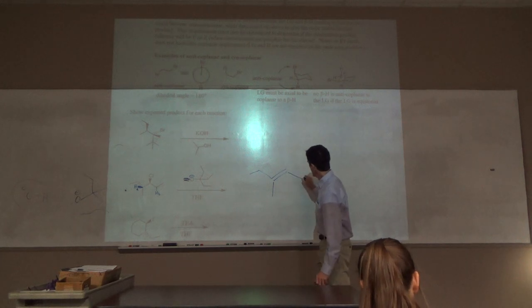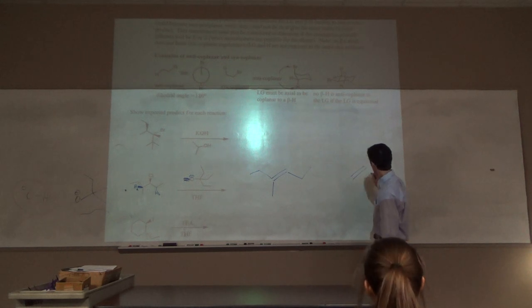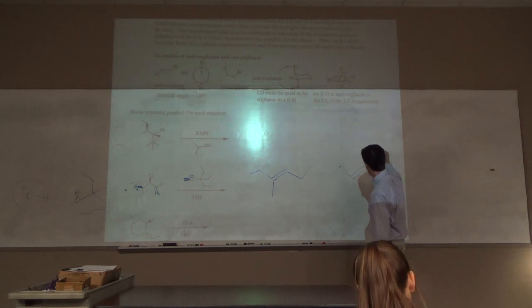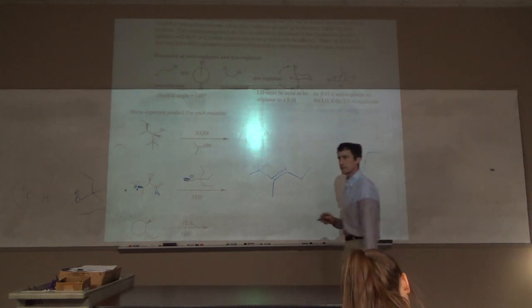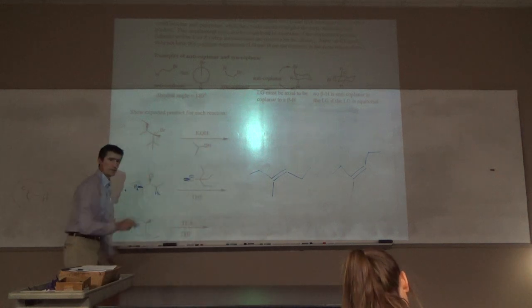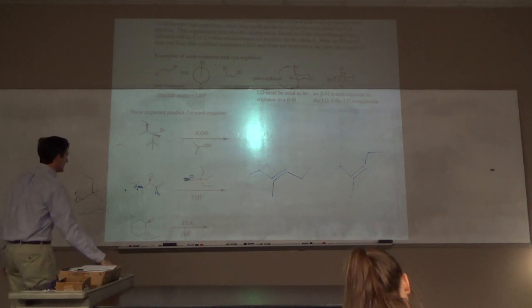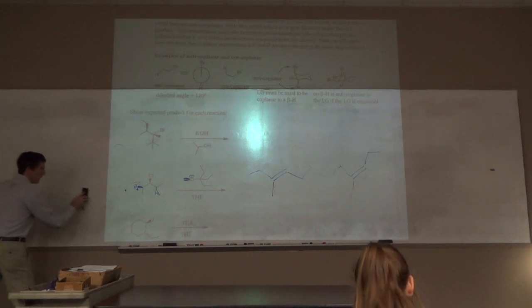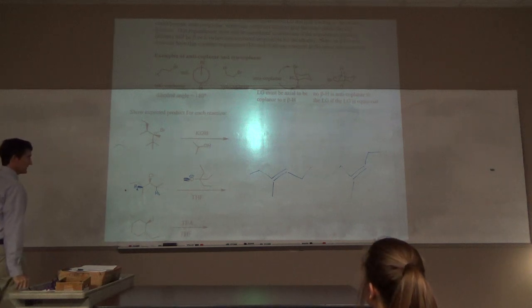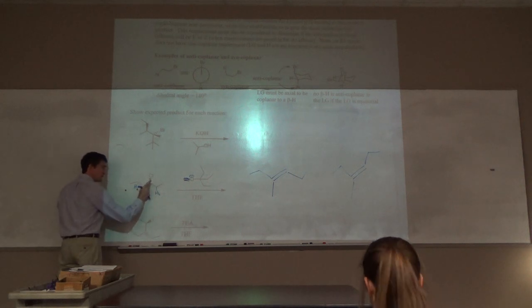All right? But the ethyl can either be trans to the other ethyl, or it can be cis to the other ethyl. Both of these are stereoisomers. The question is which stereoisomer we're going to get. This is where we have to look at the transition state and the H and the leaving group being anti-coplanar. The best way to do that, if you want my recommendation to always be successful and to limit confusion, is to draw this in a Newman projection, looking down the two carbons that are going to become the alkene.